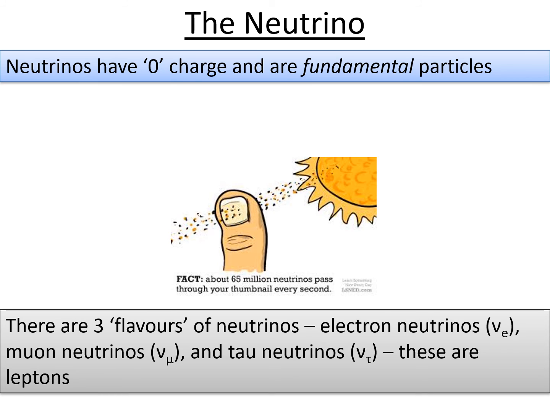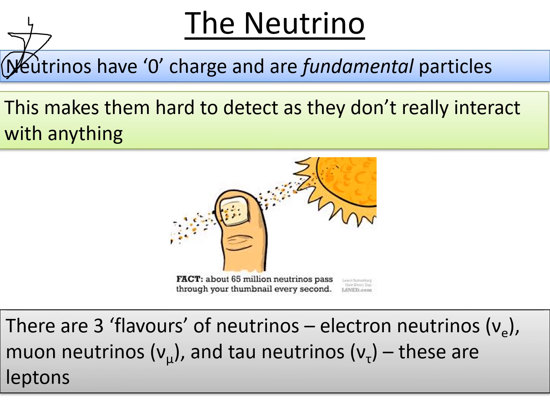There are three flavours of neutrinos, which you've come across already. We have electron neutrinos, muon neutrinos, and tau neutrinos. And these are all leptons, remember, which means they are not made from any quarks. And again, all three of these have zero charge, so they're all very boring. They don't like to interact with anything else at all. I would make a wee note of this because it is important to know about our three different neutrino types and their charges.